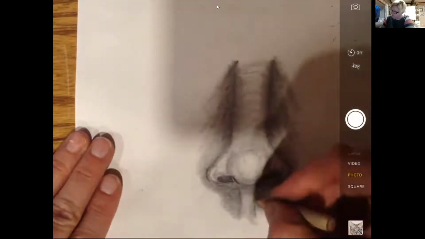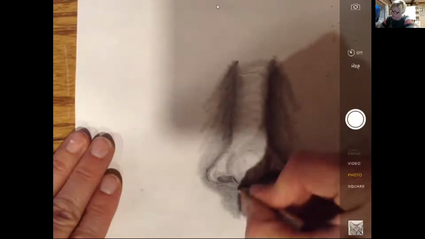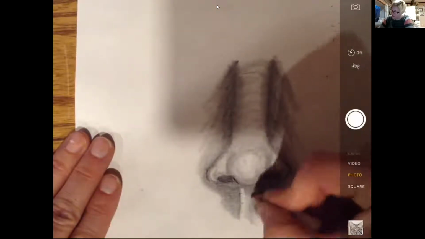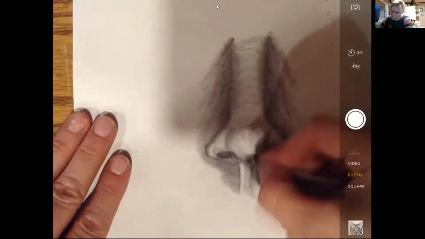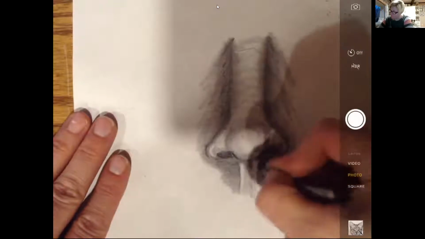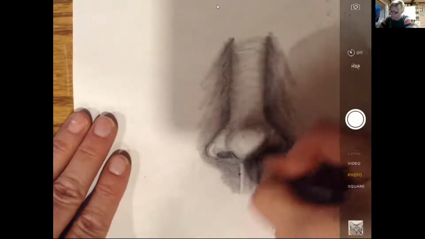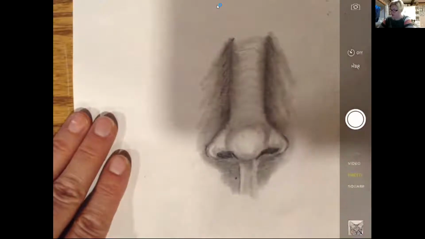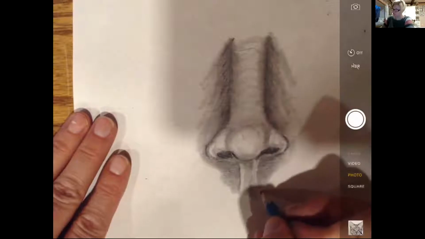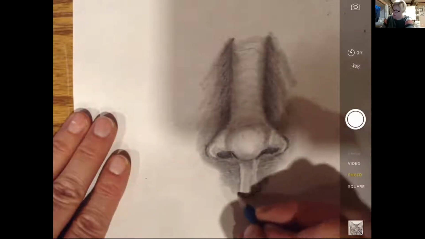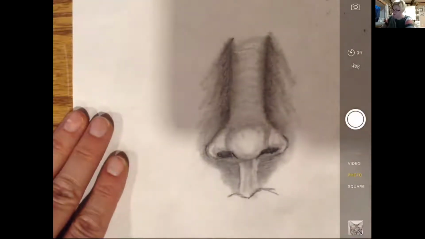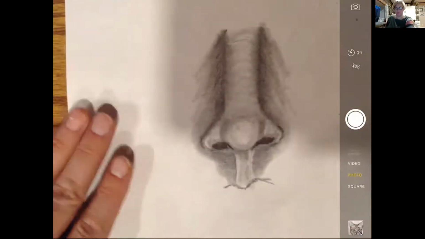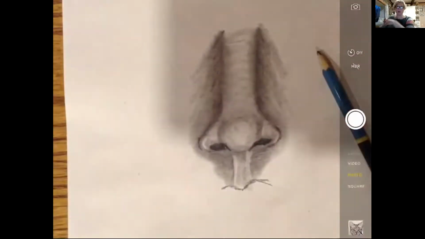All right, and then these lines actually are white. So I'm going to go over those lines and then in between them, and then go over them very lightly with my blending stick. And this would be where our mouth would start, right about here. We're not going to do our mouth today, but just so you have an idea where the mouth goes. All right, I'm going to stop share.